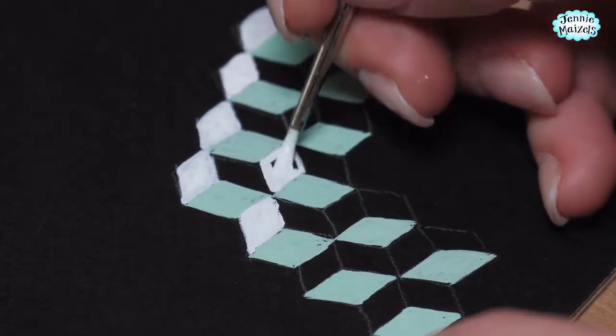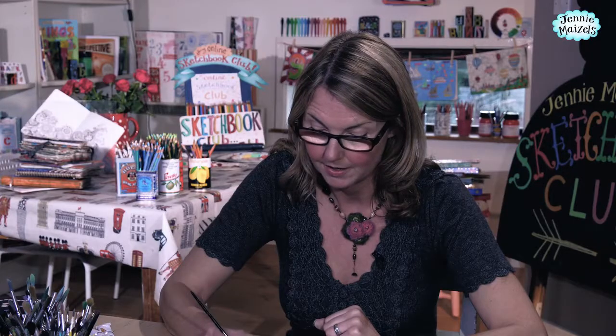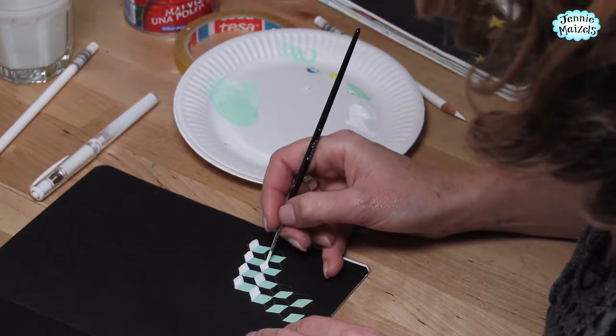I love this necklace. I would like one like it, I decided. It's really, really nice. It's a great shape and very contemporary, and it looks great when it's painted.